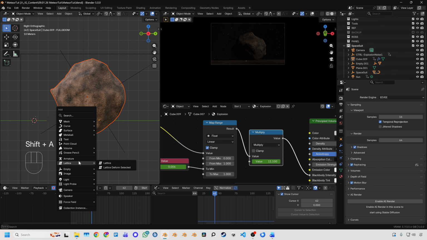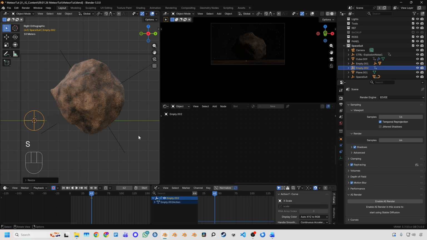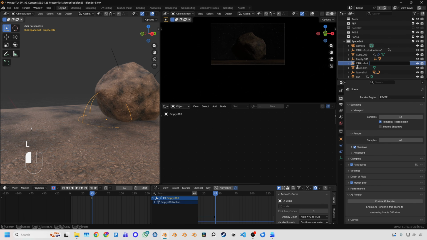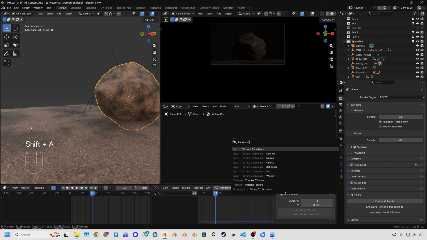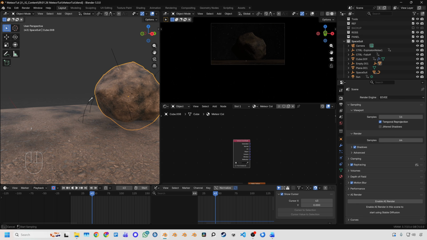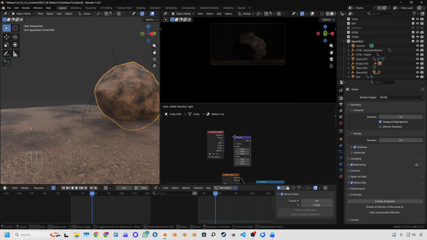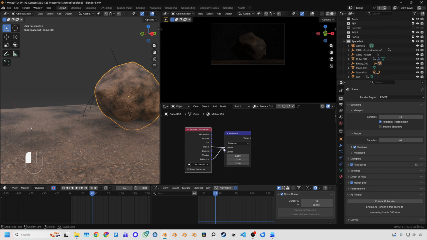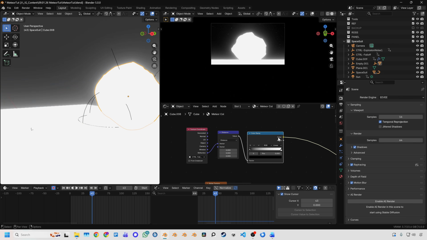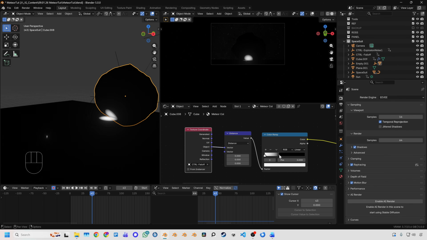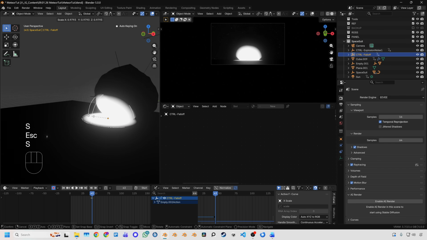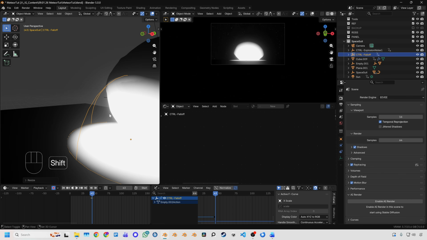To make the meteor look like it's heating up, let's make another empty, scale it up, and move it over here. Let's give it a proper name, something like control fall off. In the meteor shader, add a texture coordinate node, choose that new fall off as the object, then using a distance node and pumping our object into there, add a ramp and have a look at the result, and inverting it so it's something like this, that I can control a fall off mask and animate the position and size of this fall off to make heat grow over time.